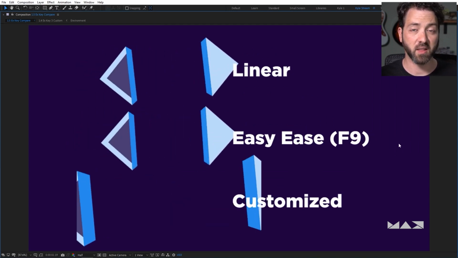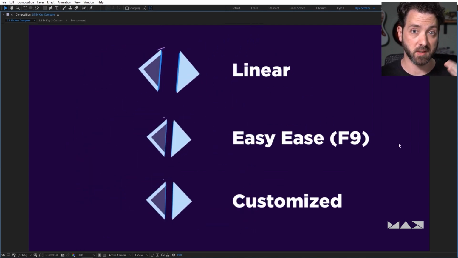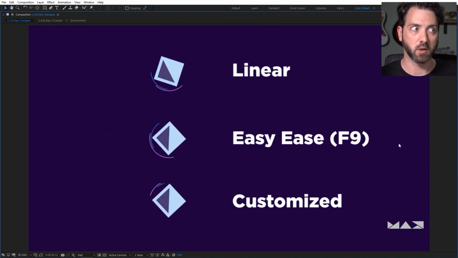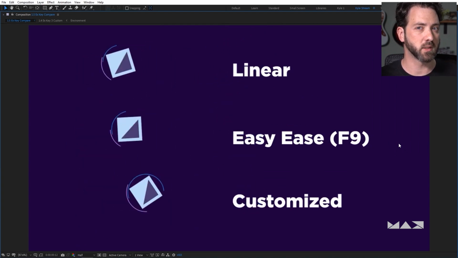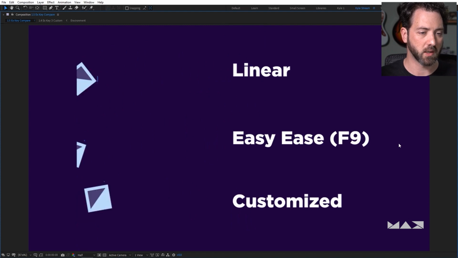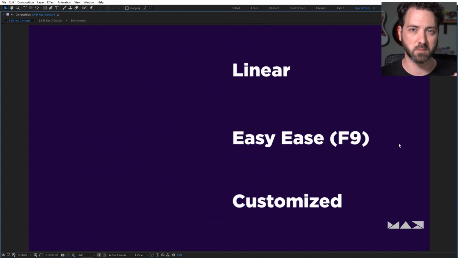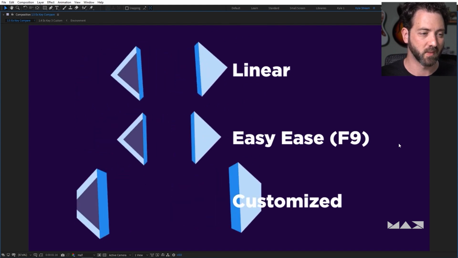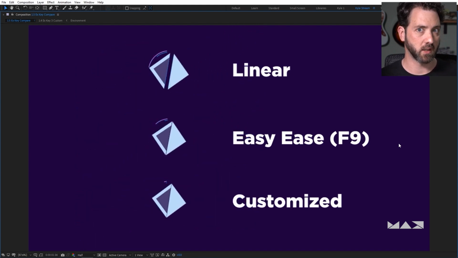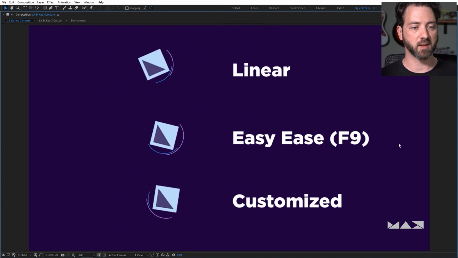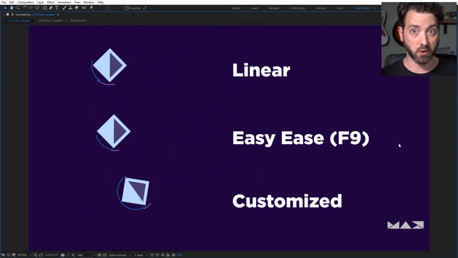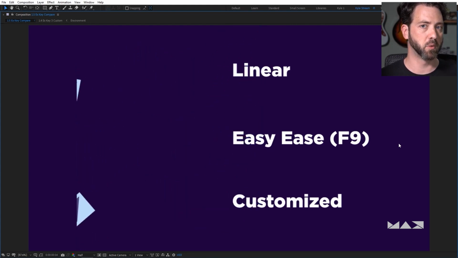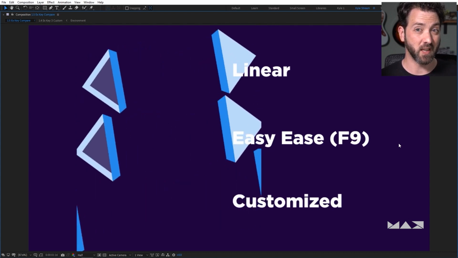Really just developing the eye to be able to see these differences and kind of see where something needs to go, this is really the key here, because you can tweak on it all day long, but if you don't know where you're going, then you're not going to get real far, right? There are obviously a lot of animation principles that you ideally need to learn to really be able to hone this ability properly. But a lot of times too, you're kind of just feeling it.